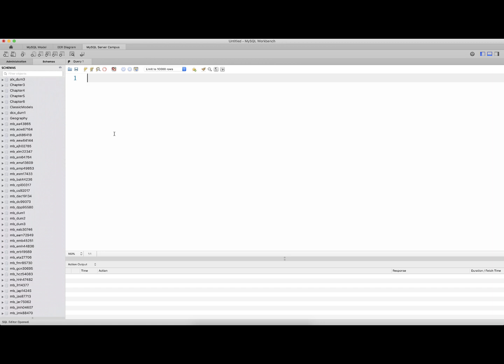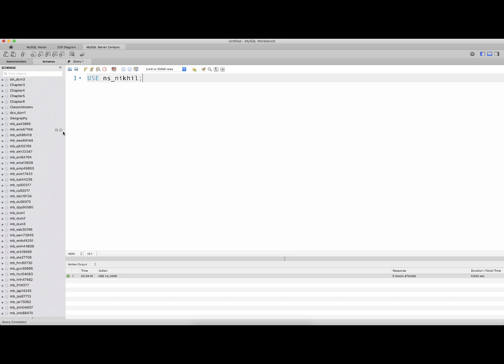Before we start creating tables for entities, the first thing we've got to do is work in a specific database. In this case, each and every one of y'all will be writing the following line: use ns underscore your database ID, your myID. And so you might have something like that, for instance. In this case, that would be your myID. I don't have that. I do have ns underscore Nikhil, and that is what I'll be using.